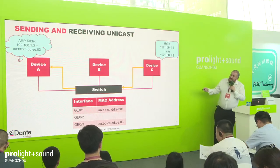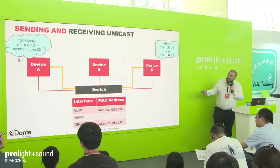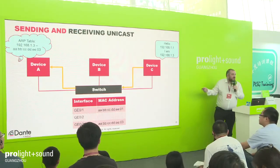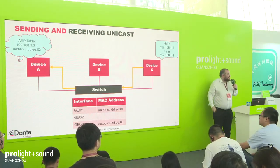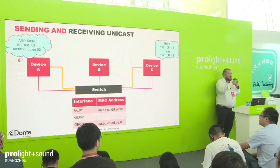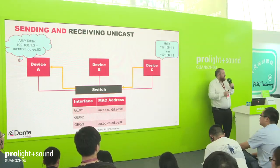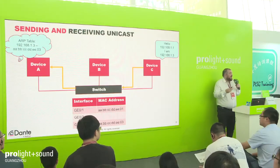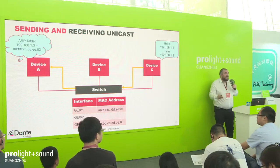It sees the destination MAC address 01, so it knows to just create a circuit between port 3 and port 1, and it knows not to send that data to port 2 because it knows that that MAC address is not interested. So a switch is like having something that can automatically patch cables on a per message basis across a patch bay, send the message through and then pull the cable out again. So switches stop that collision happening. That's how we can talk from one device to another directly.